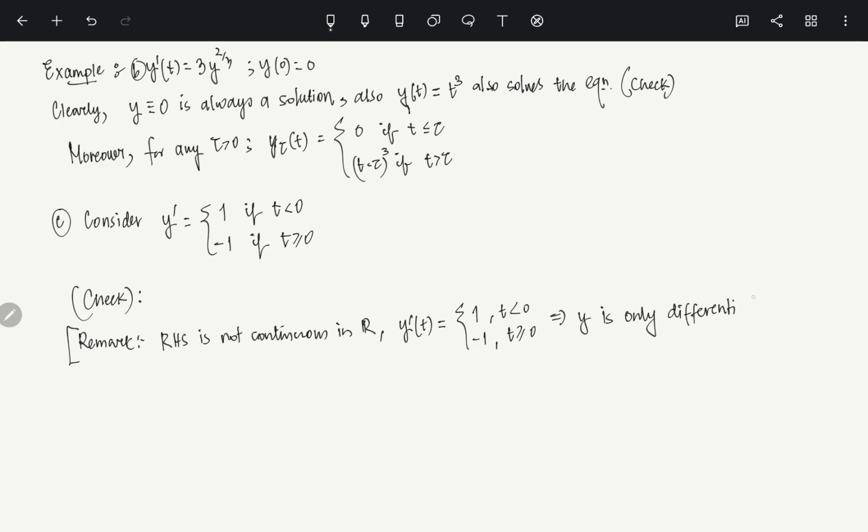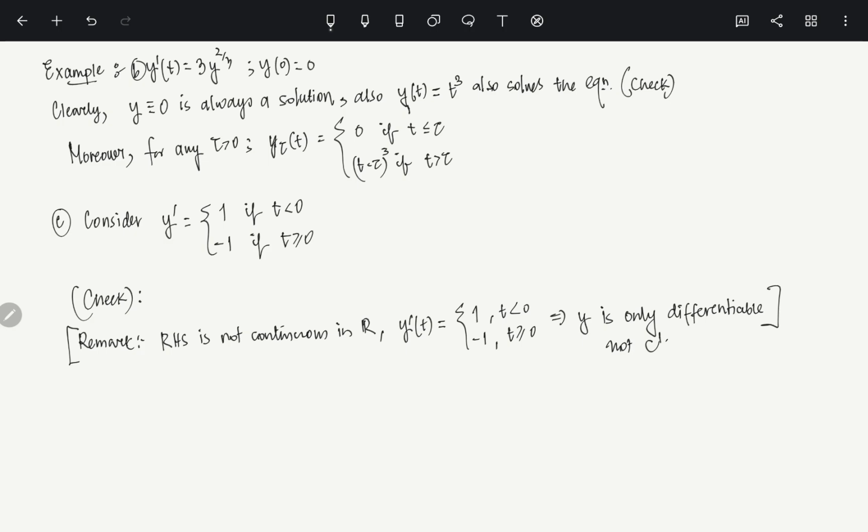Doesn't have to be continuously differentiable. Of course the derivative exists, but the thing is, the derivative at the point 0 is not continuous. So basically y is only differentiable, not C1. So it is not continuously differentiable, right? So that's the issue here. Not an issue, but this is the idea of solution. So in this case, the solution is not a continuously differentiable function, but just a differentiable function.